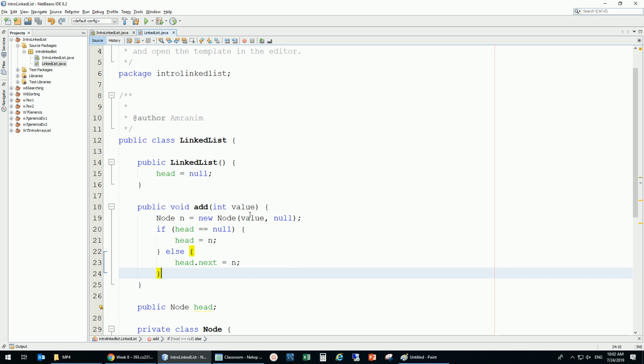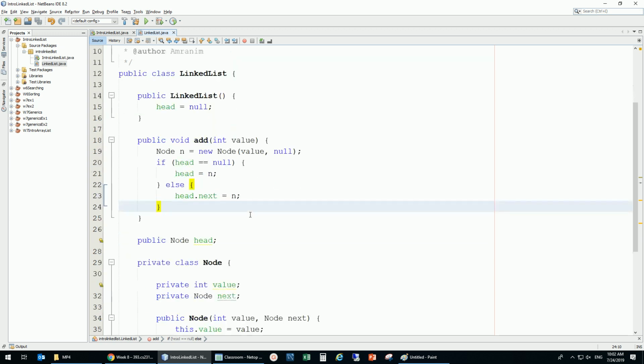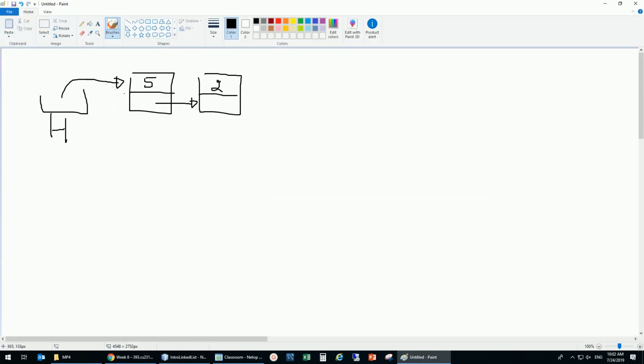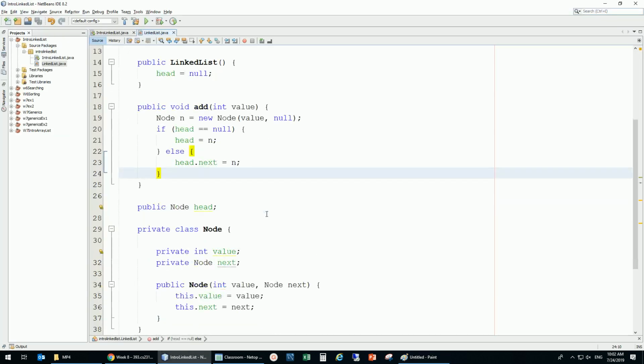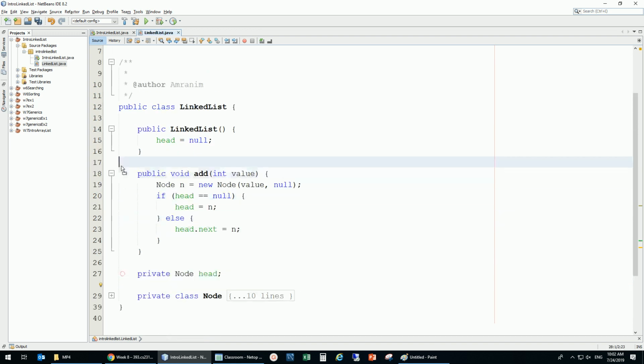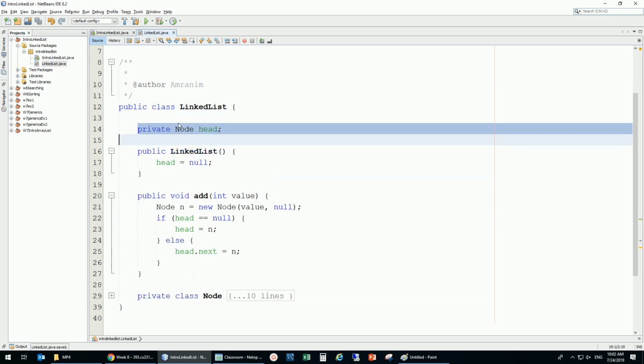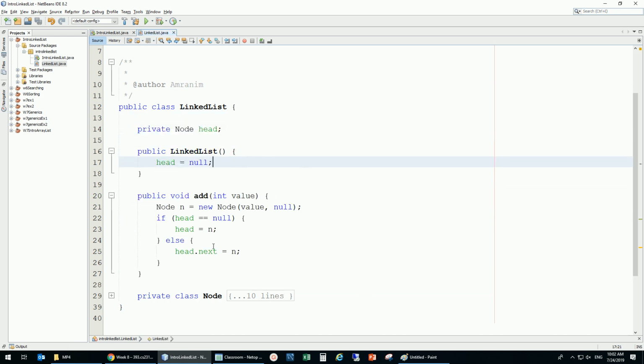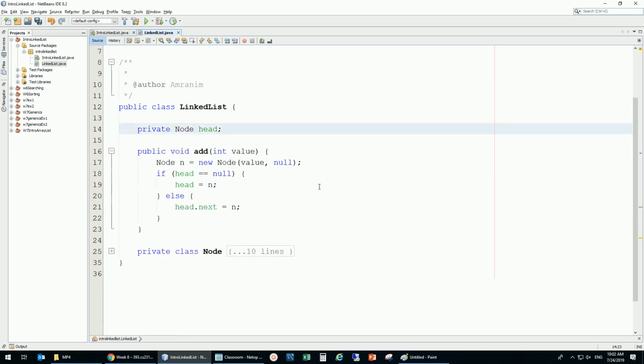Okay, for us to be able to see that, we'd like to be able to print what's inside the list. How can we do printing inside the list? Well, we'll try to find a way to print a list. Actually, because this node doesn't have to be public, because I'm not accessing it directly, I'm just going to leave it as private. I don't need it to be public, so if I need it, I will make it public. Now I don't need this one. I'm just going to keep the minimum that I need.